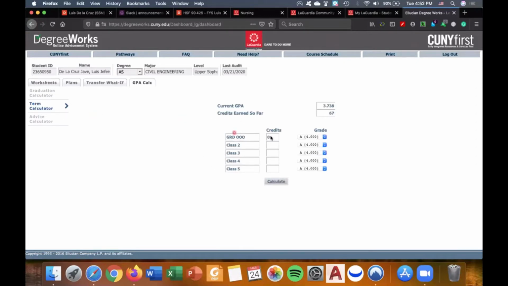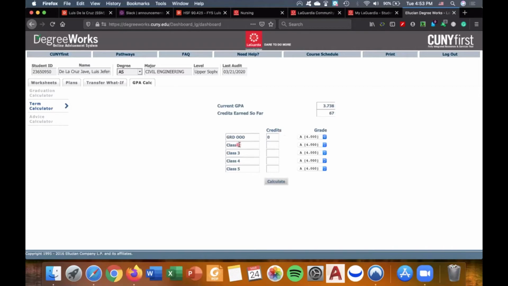And the term calculator is per semester. If you are taking your first or second semester now, you can use this option to know exactly what you can expect at the end of this semester, what is gonna be your GPA.